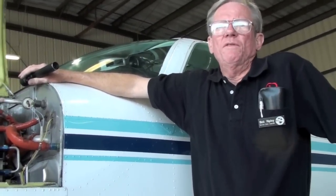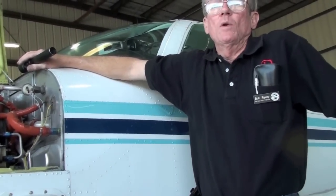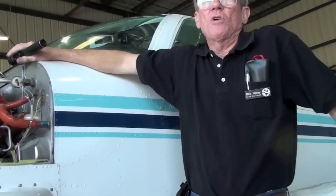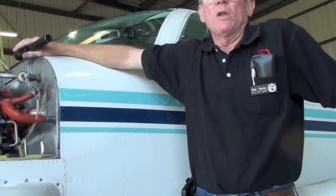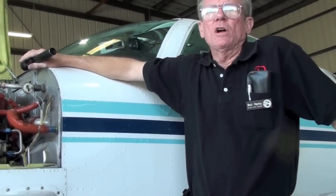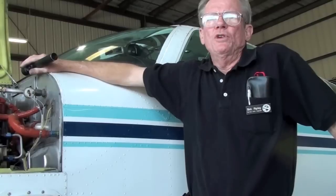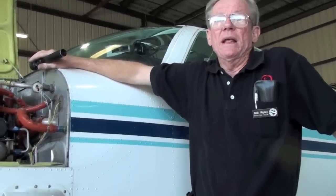If you leave your BNC system alternator on all the time, when you start the engine, the BNC will come online. It will turn the yellow light on, saying it's operating. Then when you turn the main alternator on, it turns the yellow light off. It proves to you that the BNC system is operating, and it proves to you the switching system is working.